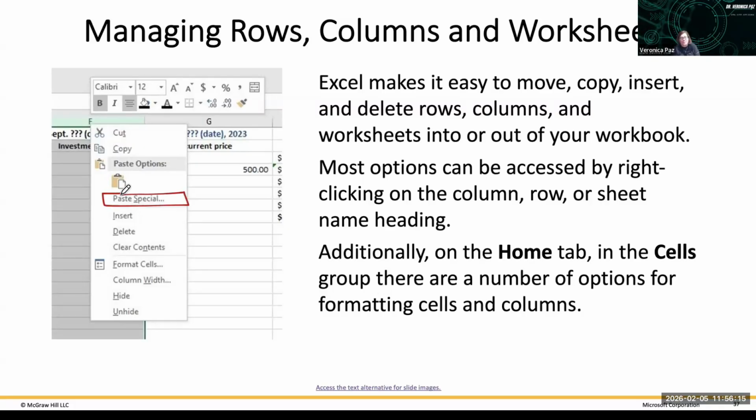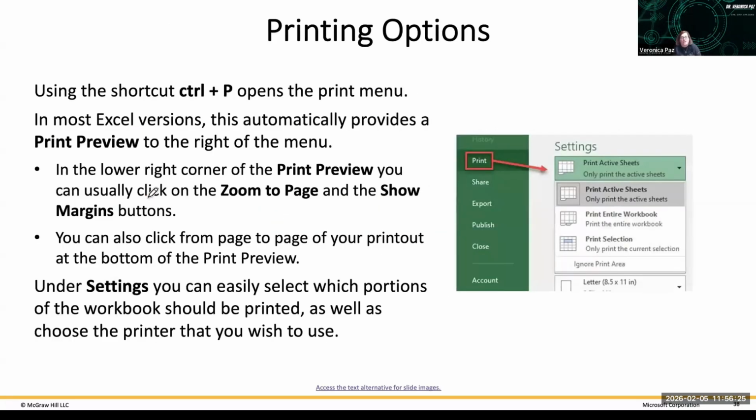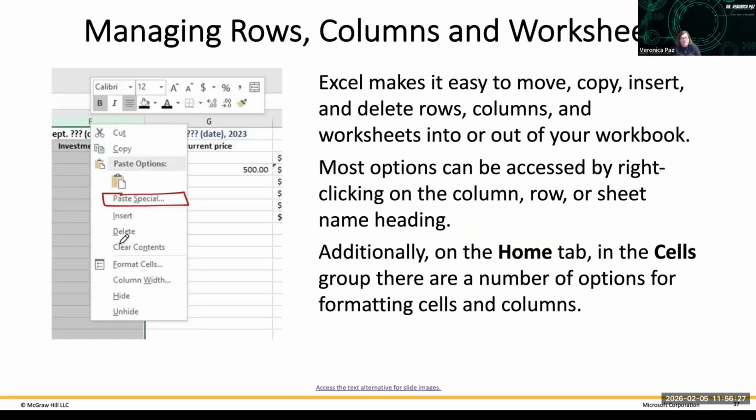So when you're managing rows and columns, one way is you can also have paste options. Paste special is probably one of the best items I use. Sometimes I'll copy it and paste special just the values or just the format. There's a bunch of different options that you can use, and you can clear content as well, which is always helpful because sometimes I have to start from scratch. And here's another part where you can adjust the width. You can do it here. And here is your hide and unhide options.